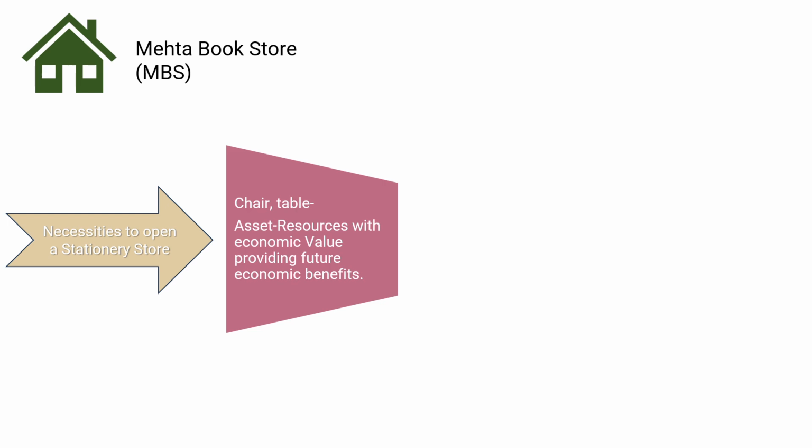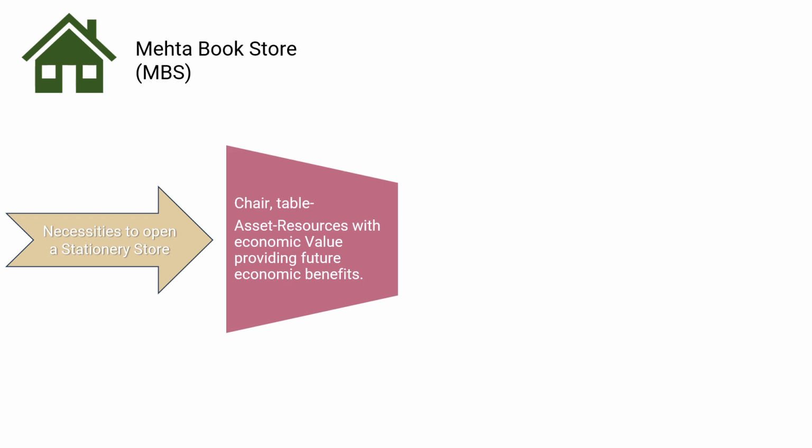So all of these, chair, table, fan, cooler, AC, whatever you'll need, those are not for the purpose of selling. Those are the basic necessities which are required for you so that you can sell the stationery. Okay, so these things are called the asset because they will provide future economic benefits. You are buying a table and chair for you to sit. You are not buying it for the purpose of selling. You are buying it for the purpose of sitting and selling stationery, not for the purpose of selling the chair and table.